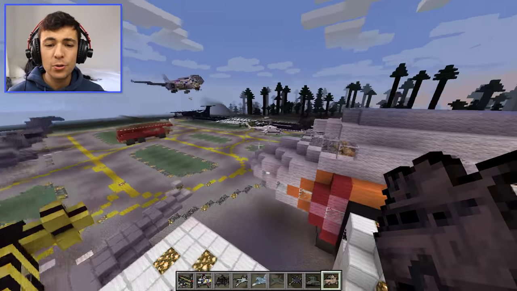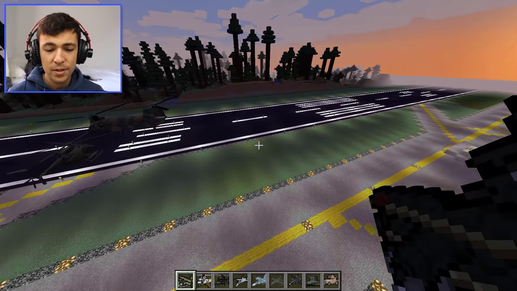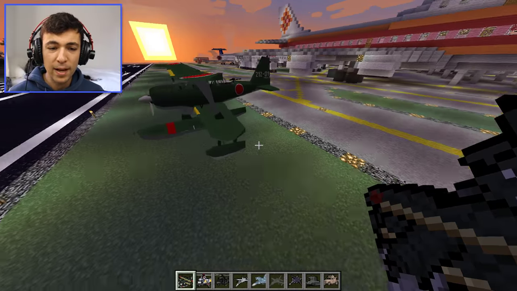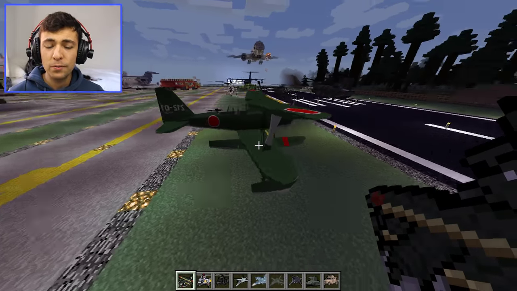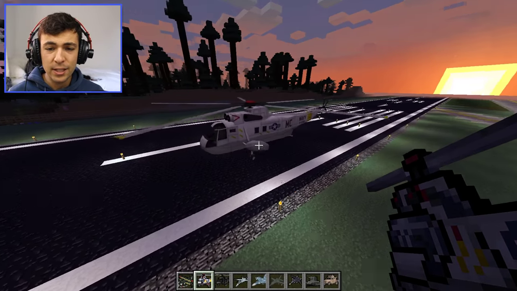This is going to be so cool. And I can't believe the sun is almost going down already. So let's go ahead and place this one, which is actually supposed to be on water. Look at it. It's a water plane, which is actually really cool. So if I had put that on water, it would have gone so nicely. So this is now the Sea King helicopter. It's a really nice plane.